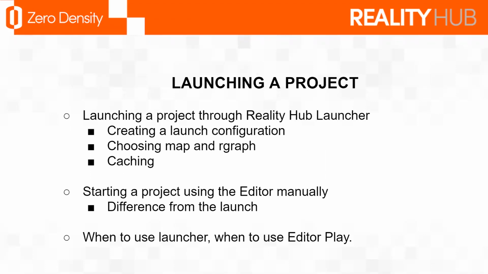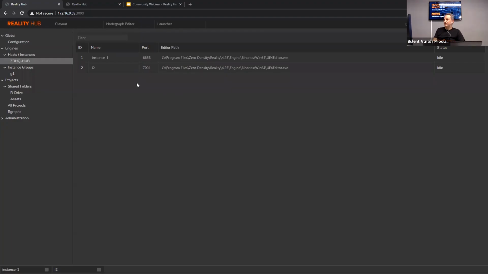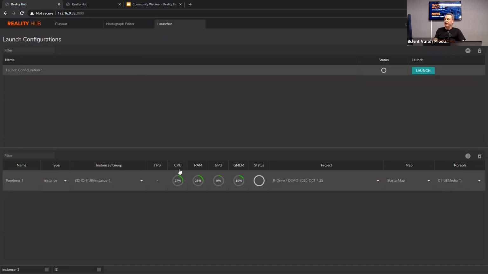Another point we need to mention is the ways to launch a project. There are 2 ways to launch a project and start using it via RealityHub. One is launching using the RealityHub. For this, you need to configure your hosts and instances, and also a launch configuration, as mentioned in the videos.